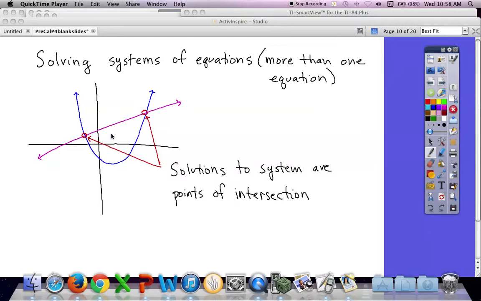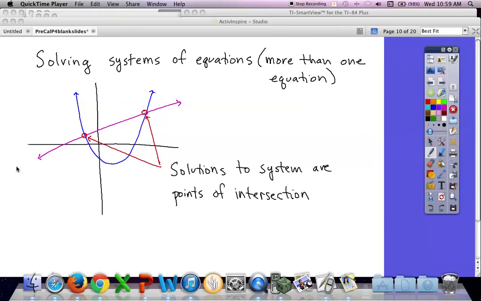And so what they have in the prerequisites is not really intended to mean that you know very much about systems of equations. What you understand about a system is it's more than one graph. It's more than one equation. And the solution to the system is, where do these graphs intersect? Like in this graph, how many places do you see an intersection? You see it here and here. So there's actually two solutions.